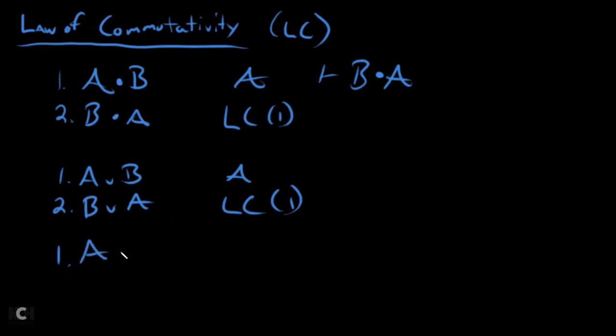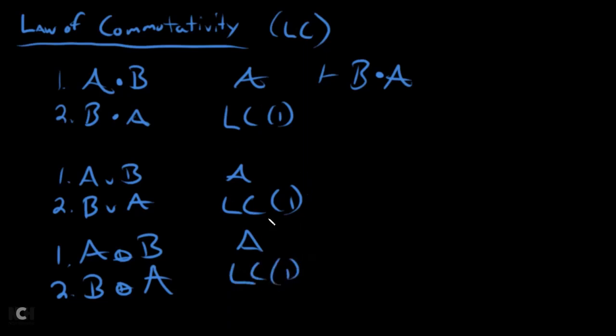It also works with XORs. So if you had A XOR B, you can flip that one around. This also ends up saving you a lot of time, because this proof otherwise is much more difficult to do than you might think. Law of commutation, line 1. So these are all commutative.